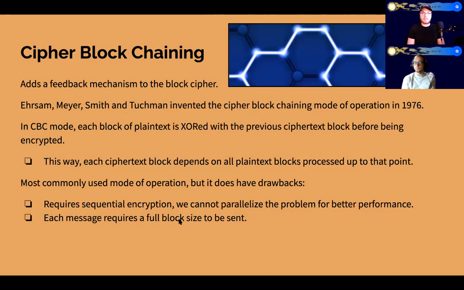Another drawback is the size. Because we're working with cipher blocks, if you have a message that's say 10 bits or 20 bits long, and you're using blocks that are 128 bits, you have to send a single 128-bit block. So if you're sending small messages, you're wasting space or storage when you're sending.